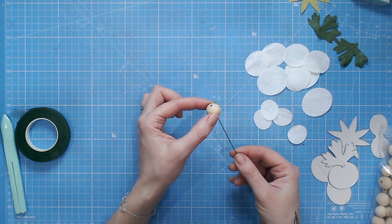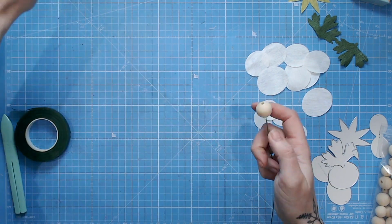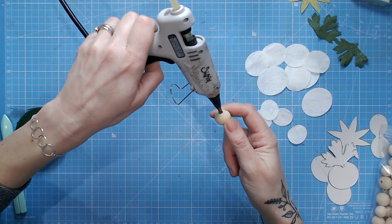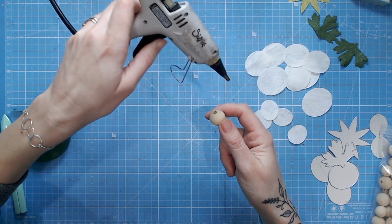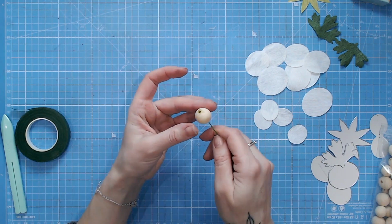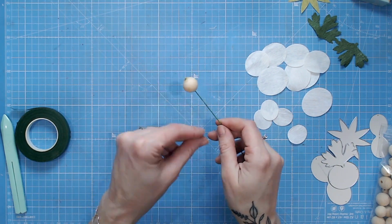I don't want the wire really poking out of the top, but I think I will put a little bit of glue on the top just to secure that in. There we go. Didn't want the wire poking out of the top because I thought that might actually tear the crepe paper if there's the sharp end poking out.